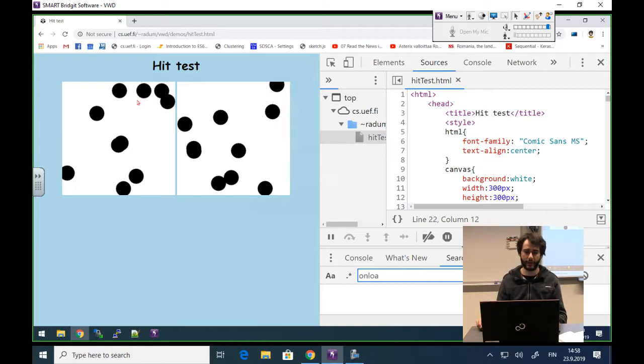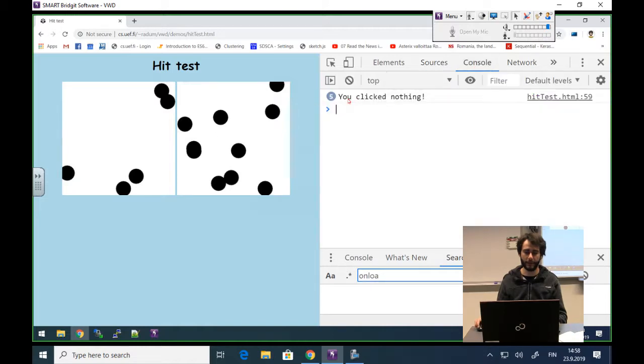But let's see, so now I'm clicking on the left and not exactly on the circles, but sometimes on the circles. And now I'm clicking on the right. So nothing happens here, but if I open the console, it says I clicked nothing 5 times. If I move over the circle, it actually disappears. So even if I go very close to the circle here, I'm not getting any deleted objects, but once I hover the circles, it works.